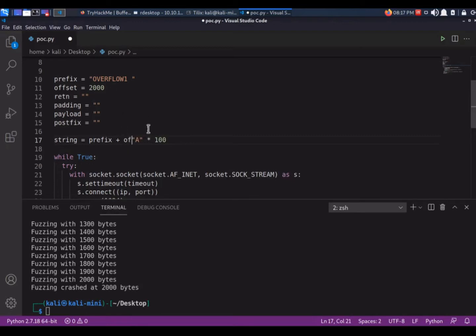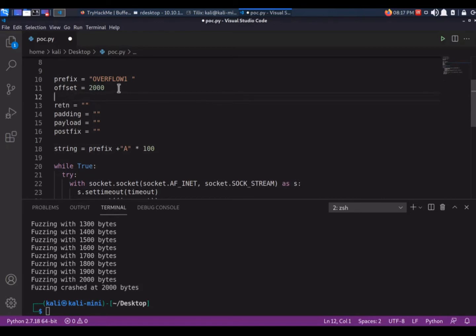Oops, sorry. So we want offset and then overflow, and that's going to be how many A's we want times that offset.